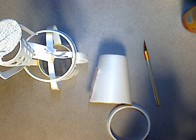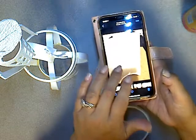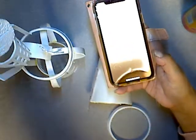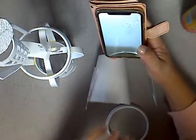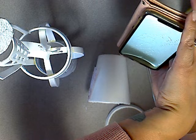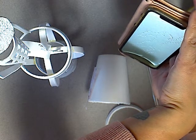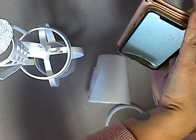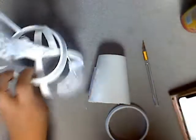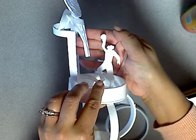And that's how I got, and I have it here on the phone. Hopefully you can see it better, but if it's a little light off, I took a picture of it. You can kind of see at the angle. Maybe it's too hard to see. You can see the dots. So that's where I poked through around my stencil onto the cup. So then I just cut around that shape, and that's how I got my player. Okay? So that's another easy way if you want to do a theme.